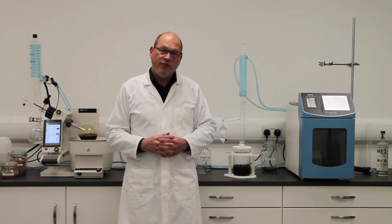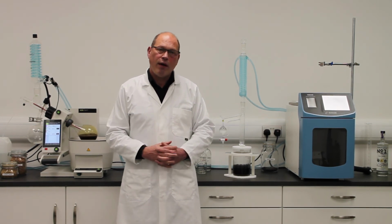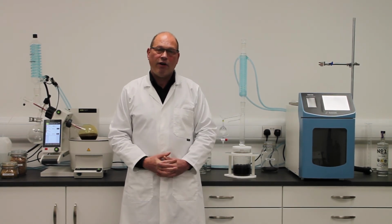done on a 75 litre scale, where they're extracting rosemary. And it's a similar apparatus to collect the essential oils as I'm using here, and you can see how incredibly efficient it is.